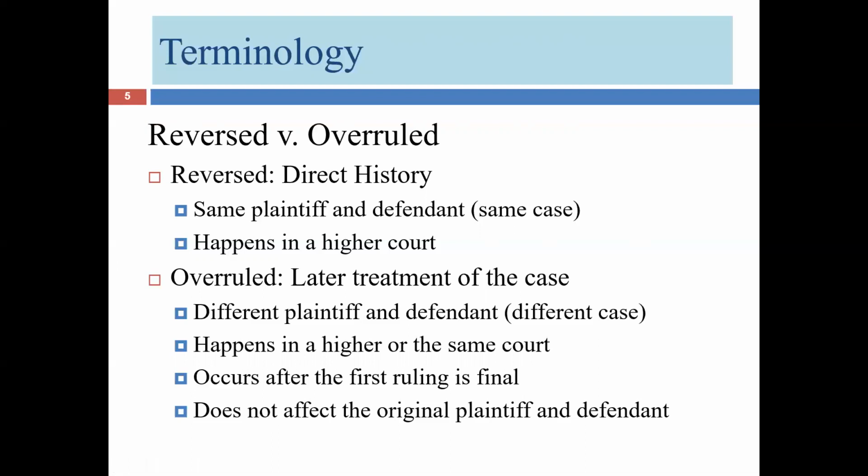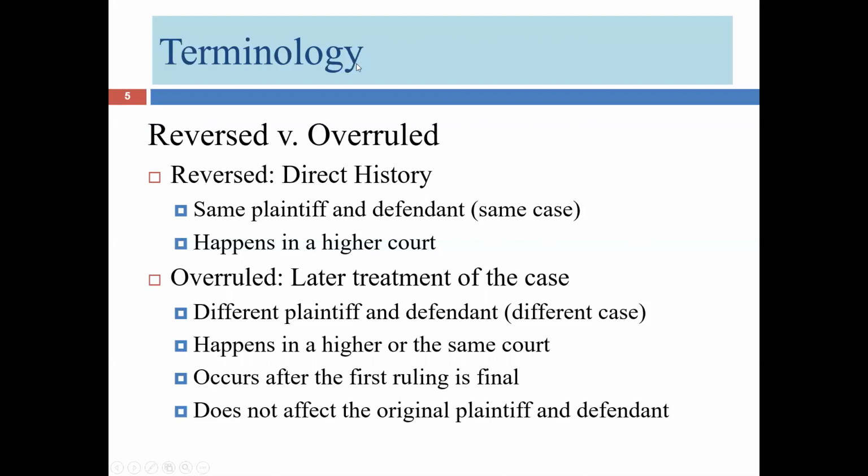Let's say a kid wants to go to eat Mexican food. Well, his mother might reverse him and say, no, we're going to have hamburgers at home. Or maybe the father overrules him and says, no, we're going to get Chinese. We would use in everyday conversation both terms, and basically in that context, they're synonyms. In the law, though, they have a really big difference in meaning. And so I want to cover that. And when I use these terms, just be aware that they really have a different meaning, and make sure that you're thinking about the meaning that's appropriate for this particular term.